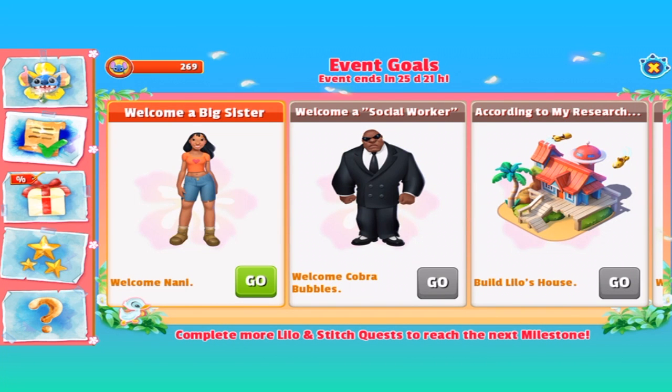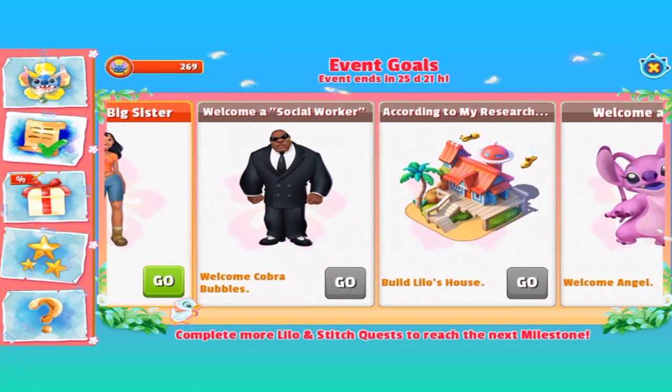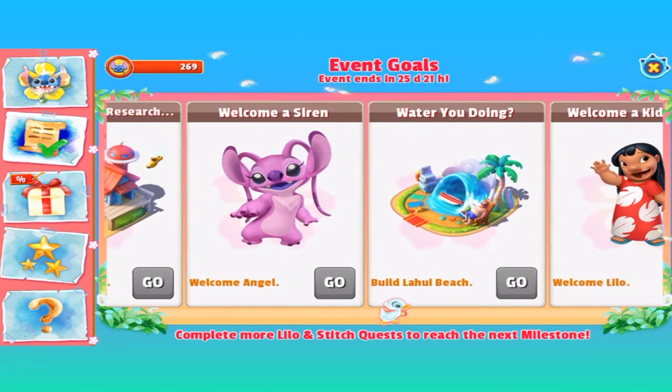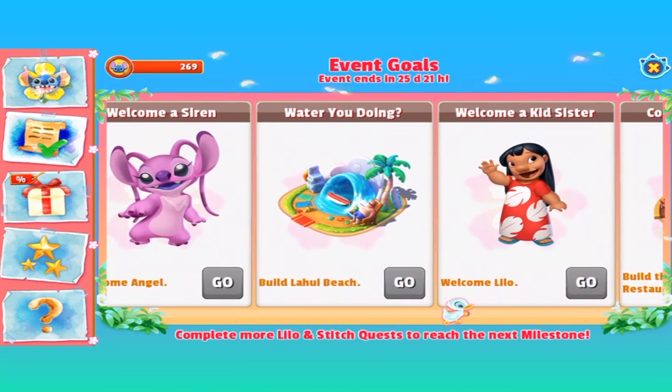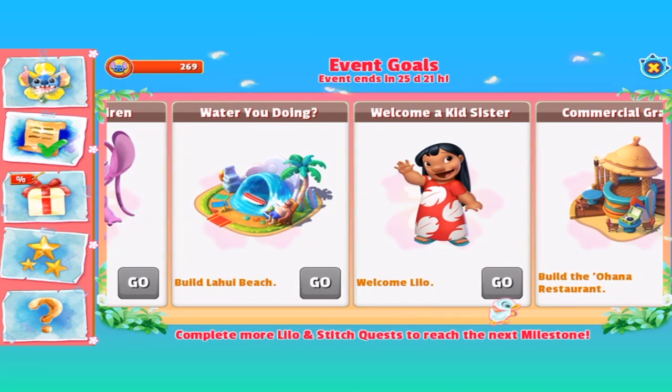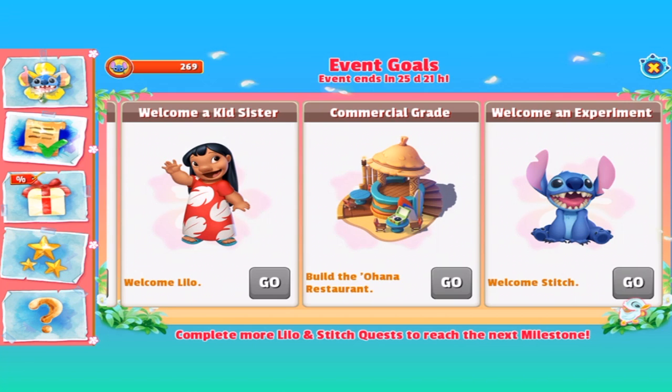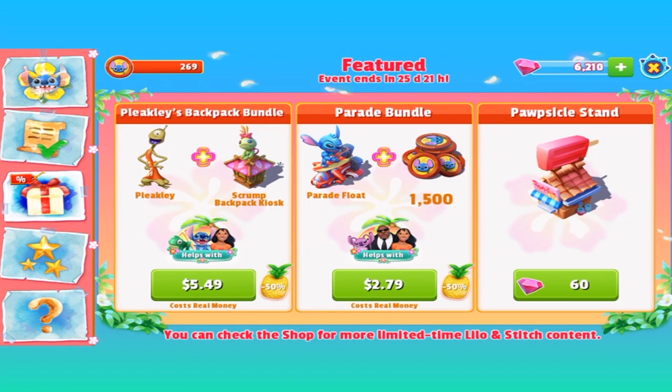And what do we got to start with first? Yeah, we got to get Nani, then Cobra Bubbles, which is interesting. We don't have any buildings in between or anything. We got Lilo's house. There's Angel. What are you doing? Luhau Beach. There's Lilo. There's the Ohana restaurant. And Stitch. We've got deals. Wonderful, wonderful deals that cost money.